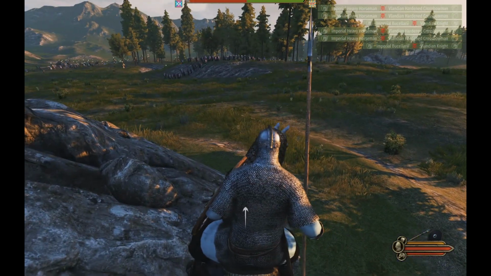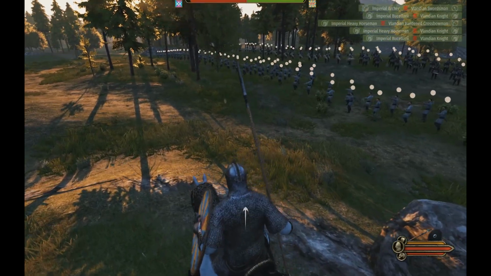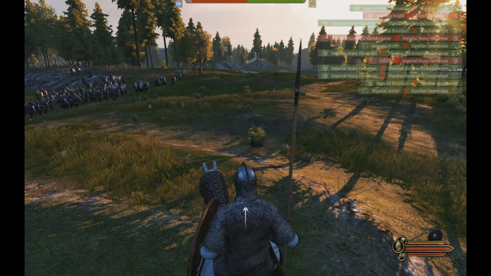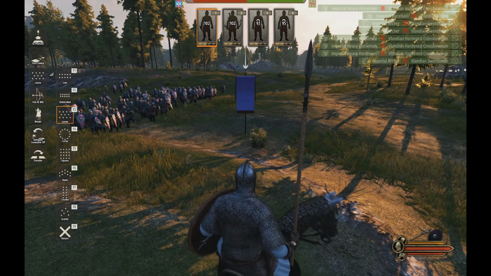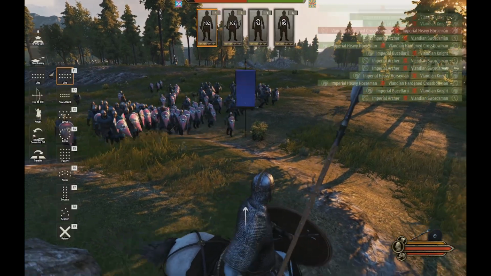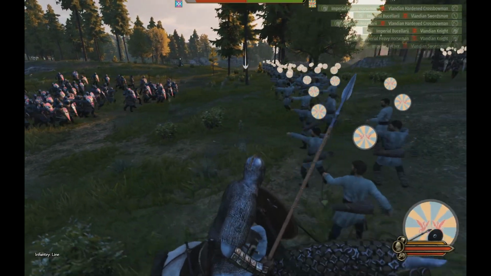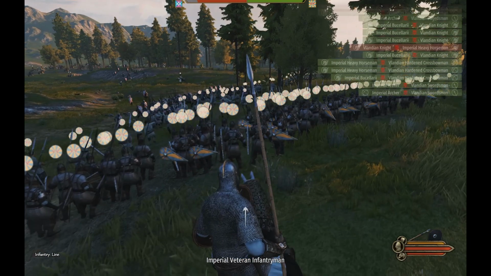My archers have opened up. Incoming arrows. Very good job. Now, I put my infantry in loose formation so that they have an enveloping ability. Infantry, charge. Infantry! Charge. Form a line! No! Infantry, charge. Oh, shoot! Everyone, charge!